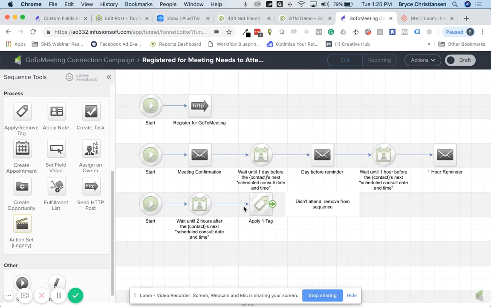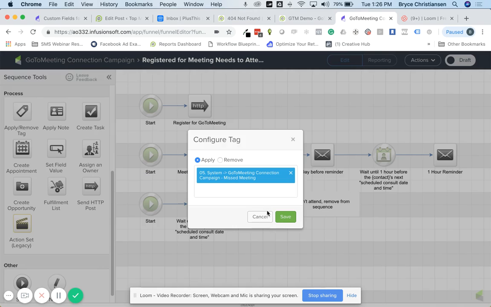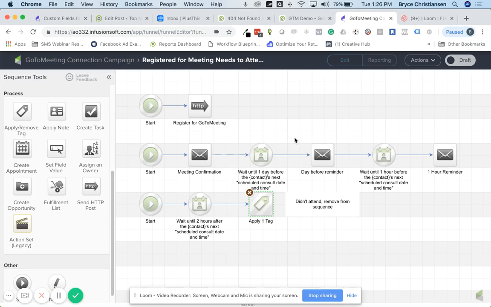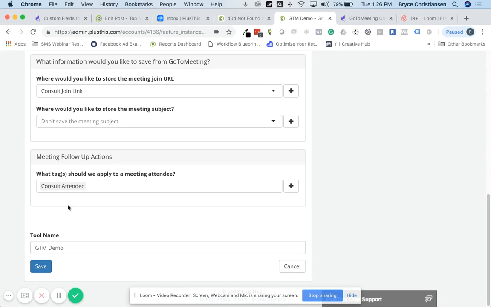Have it so it waits until an appropriate amount of time. We're saying 2 hours, but maybe it's 3 hours for you or only an hour and a half, whatever it might be. And we're going to know everyone that attended that meeting. But if it's been over 2 hours, and that should be adequate time for everyone who's supposed to attend to have attended by then, you can go ahead and say, okay, anyone that hasn't attended at this point is going to be tagged as missing that meeting. So that's how we work with GoToMeeting's limitations to cover not just the people who actually attended the meeting, but people who also missed it.